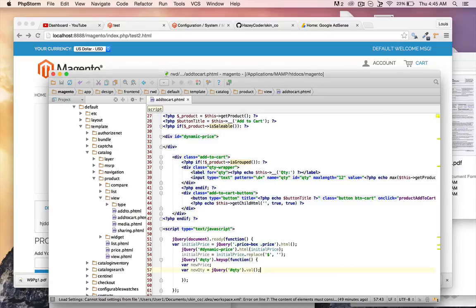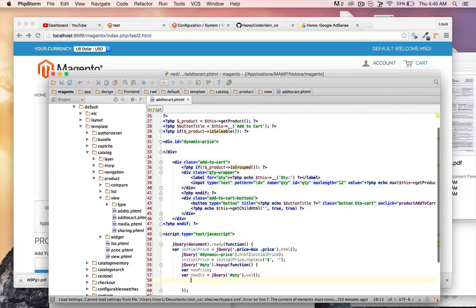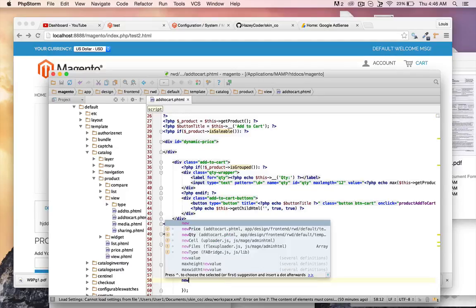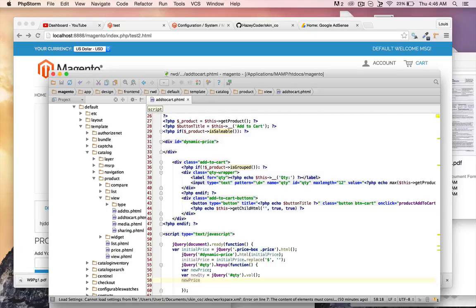Yep, just like that. Looks good so far. And from there, we're going to make the new price equal to initialPrice times newQuantity.